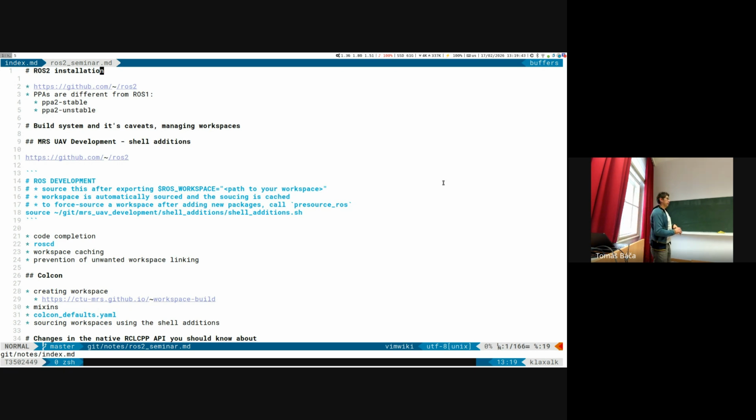So first things first, when you want to work with ROS2, you need to either have a native installation or some sort of containerized development setup. I'm not going to dive into the containerized development setups. People nowadays use VS Code with some dev containers, or you can use Apptainer if you want. I'm just going to stick to the native installation, which is what I've been using in the past 12 months.